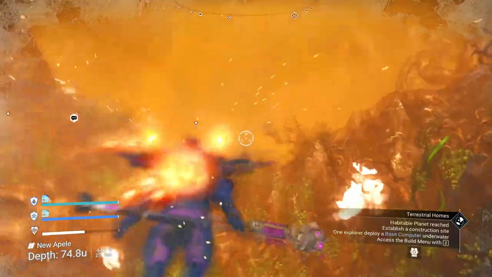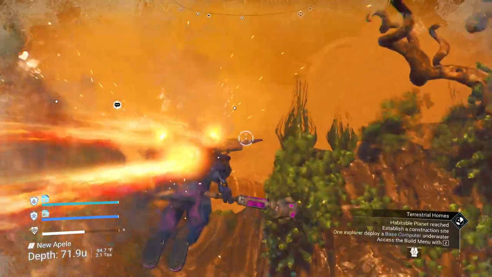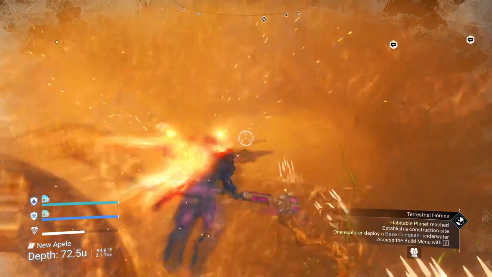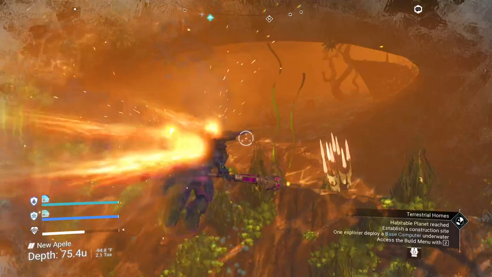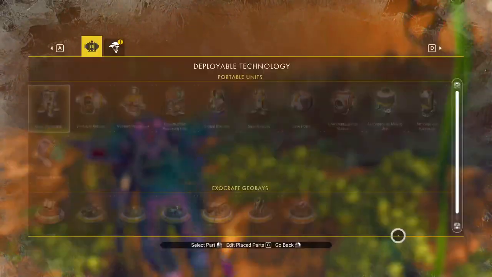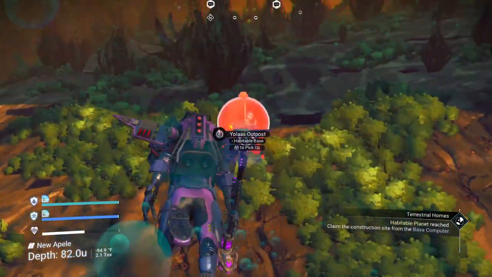What about over here? Let's get closer to the freighter. Maybe see over here a little bit. Oh, wow. Yeah, this is crazy. Hey, there's a cave right there. Let's go into there. That looks like a better spot to build. We're pretty far away from our ship, but no big deal. All right. This looks good. Okay. Base computer, we'll go ahead and pop down here.